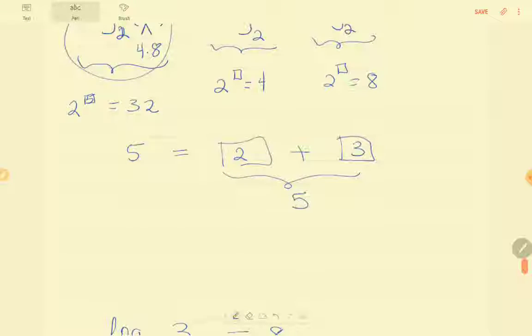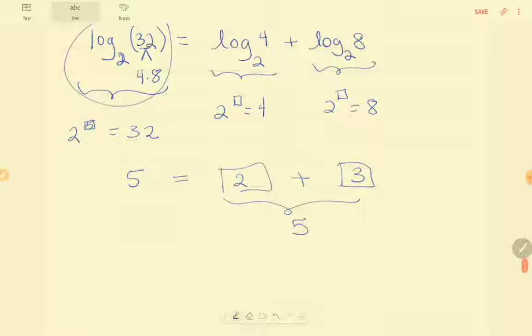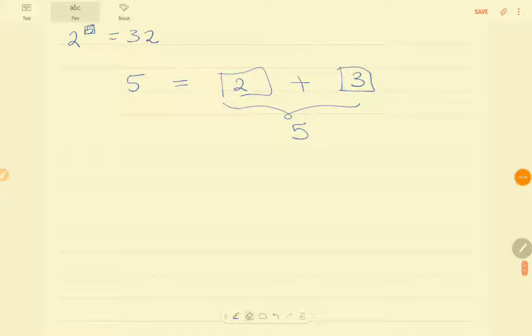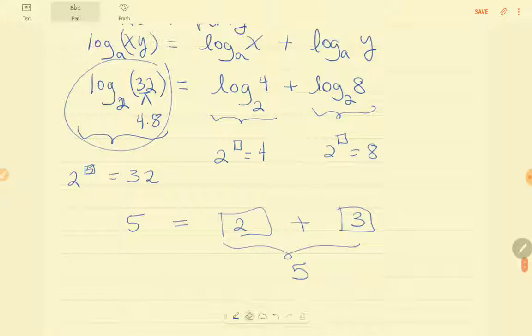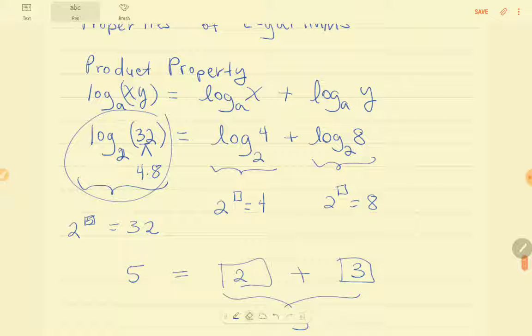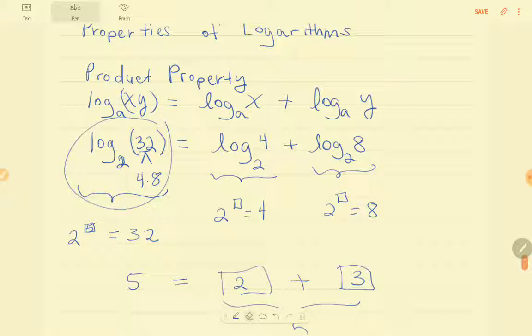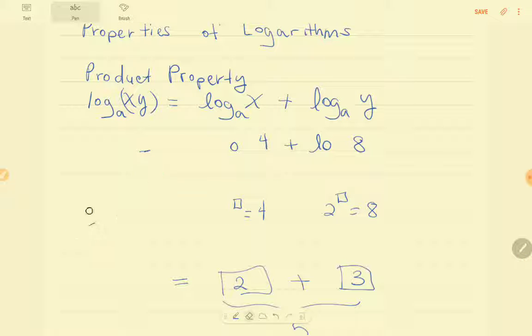Awesome. So let's then go on to another example. All right, so actually we'll not do another example. We'll just say, okay, we found one example that works. I think I believe the property. So the product property works. What other properties do we have? We have the quotient property. Oh, that sounds good. Let's take a look at that.